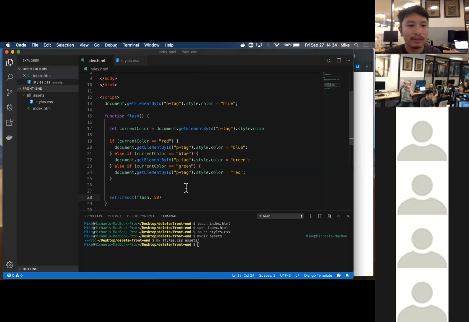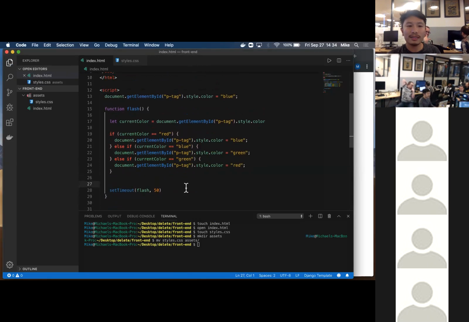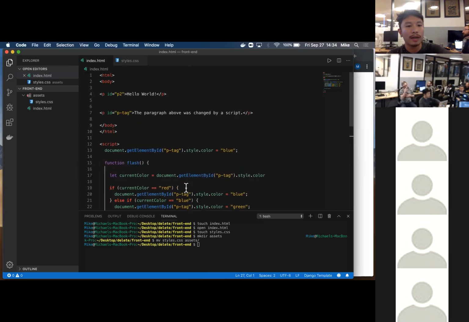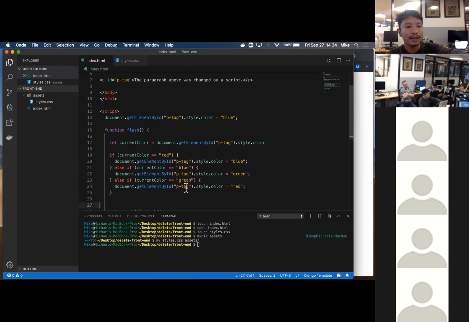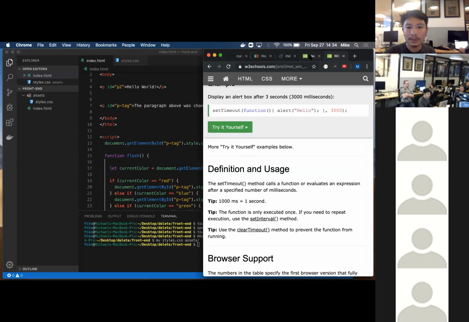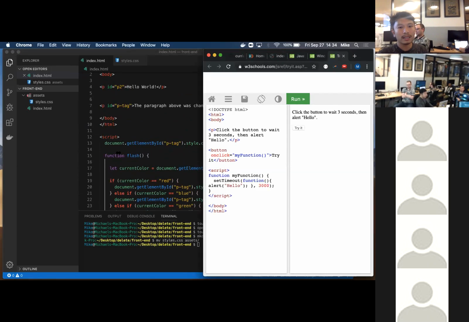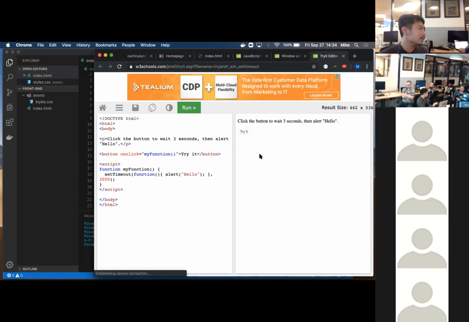Yay, okay. So that might have been a little, I didn't think it would be so complicated, but you can go and write JavaScript right in your HTML file. And just Google how to do the thing that you want to do with the JavaScript. Say, I want to move. Just use your imagination. And W3 Schools has a lot of good examples. You can try it yourself. And you don't even have to paste this into your text editor because it gives you all the code here. And you can just run it.